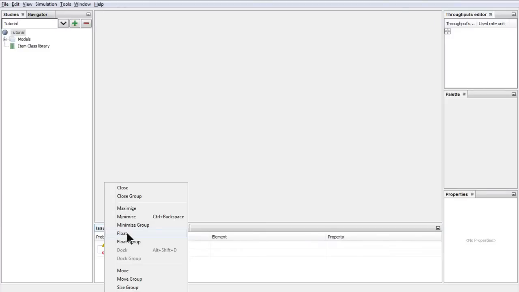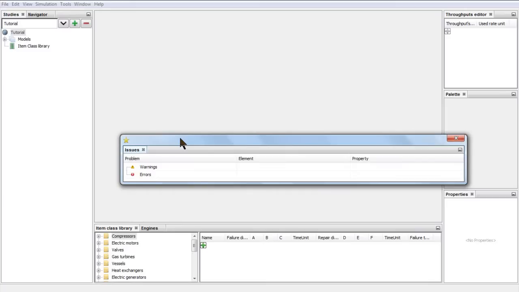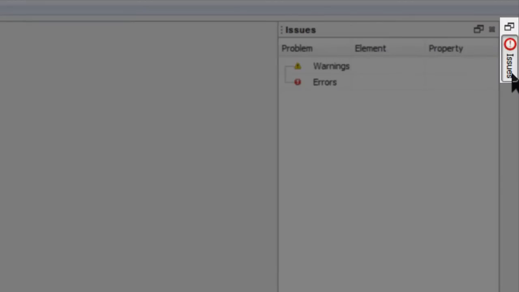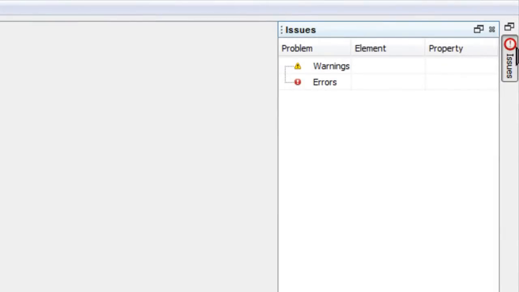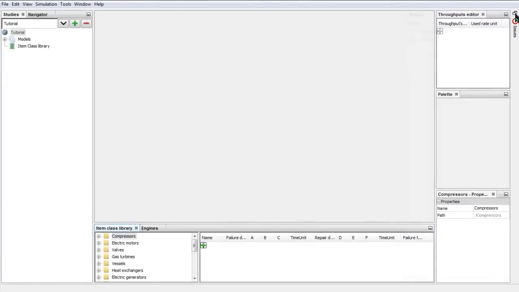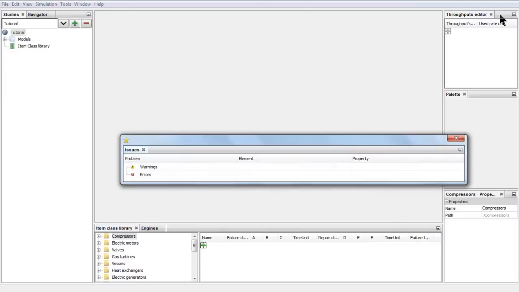Right-click a tab and select Float. You can now move the window to any part of the screen. When you click on the minimize icon of the window, it will minimize this to the side of the screen. Press on this again and it will dock the window back into the workspace. When pressing the maximize window icon, you can then drag the tab back into the docked group.